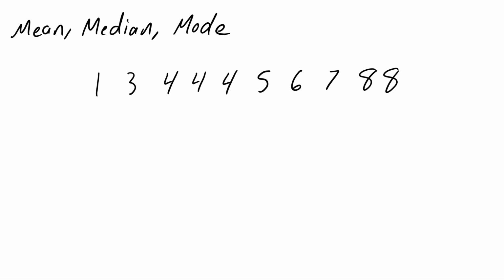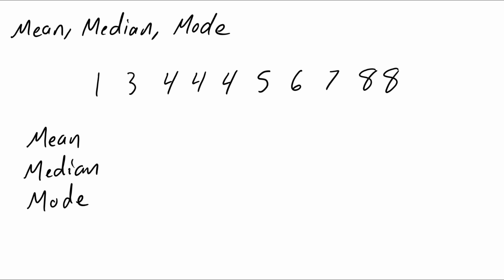All right, so let's find each of those things. Let's find the mean, the median, and the mode. The mean is generally what you probably think of when you hear the word average, although really each of these is an average. Average is just a typical value, and so we can use any of these three things to mean the typical value of a data set. But each of them is just a one-number summary of a set of numbers.